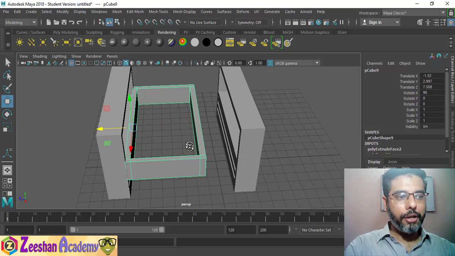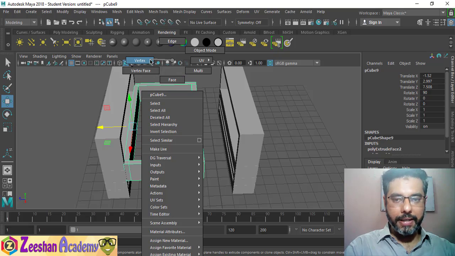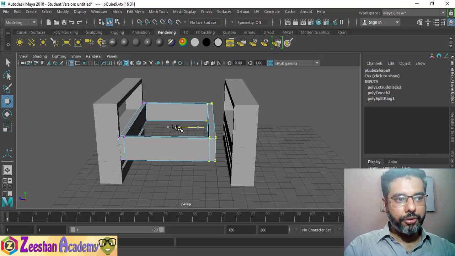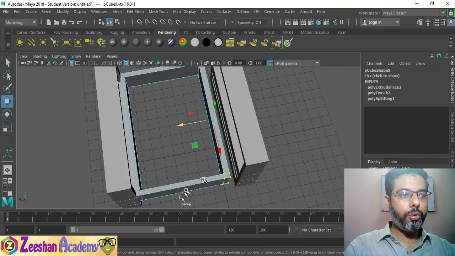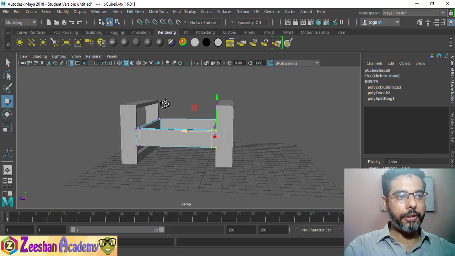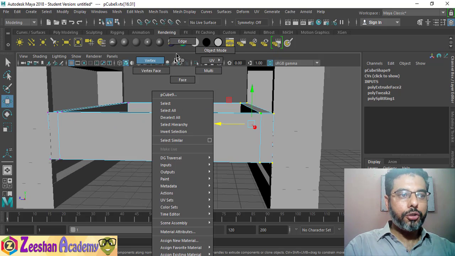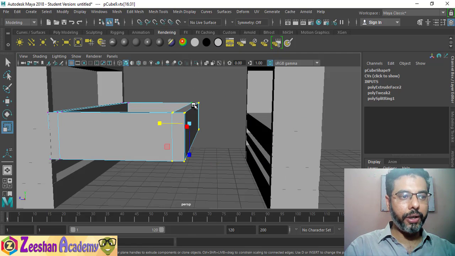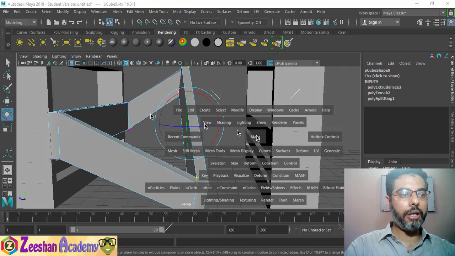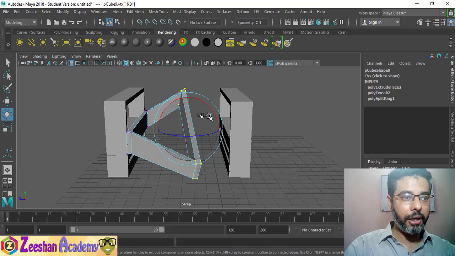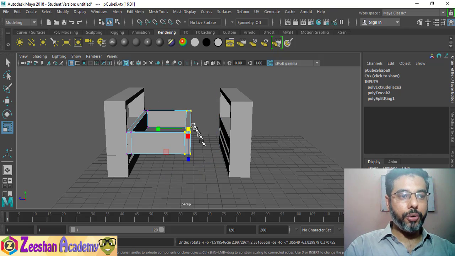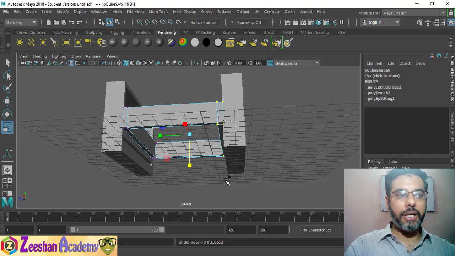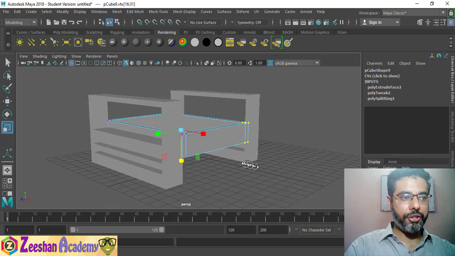So one thing we can do is we need to right click, go into vertex. Once you are inside the vertex, you can select all these vertexes and you can drag it here. So this appears to you more of a square kind of a shape up till this particular point. And see, now what we're doing is we're editing. So I selected all the vertex. You can edit all these vertex. You can move it. Again, you can rotate the vertex to create a different shape if that's what you're requiring. And obviously, you can scale these vertex in certain relevant positions as well. So I can scale this thing as well, creating whatever different form of furniture that I require, right?